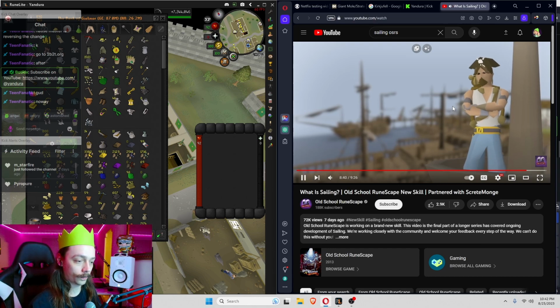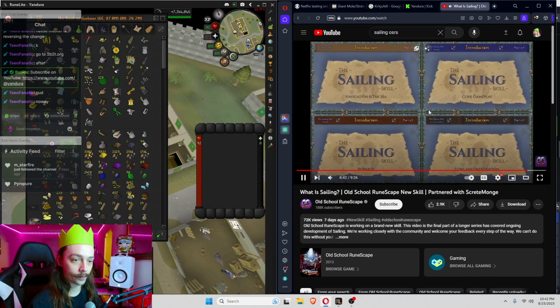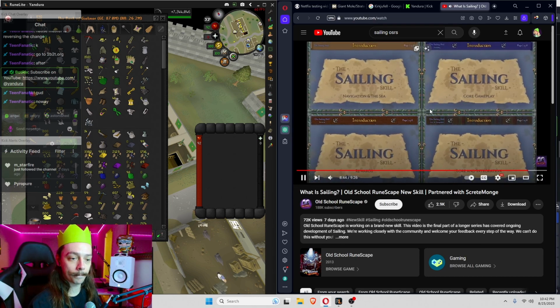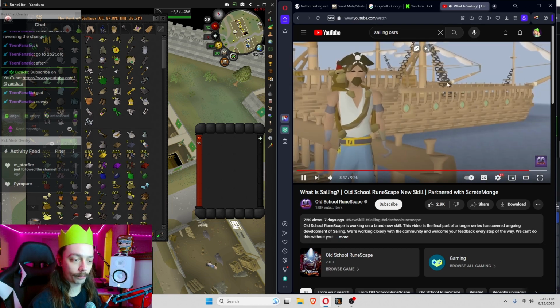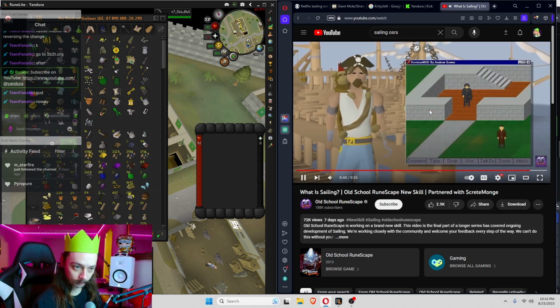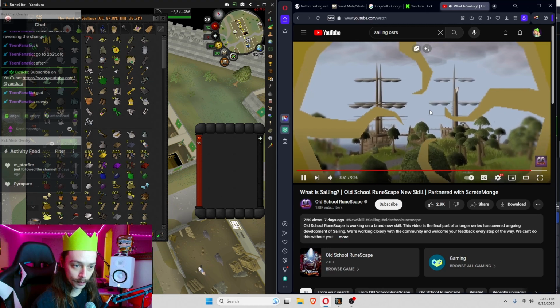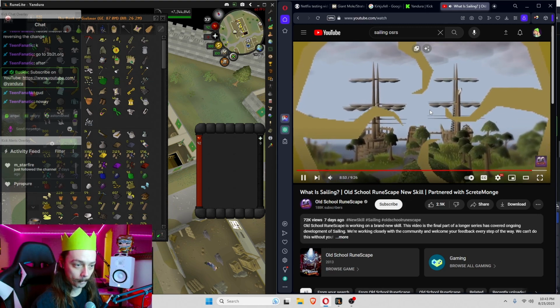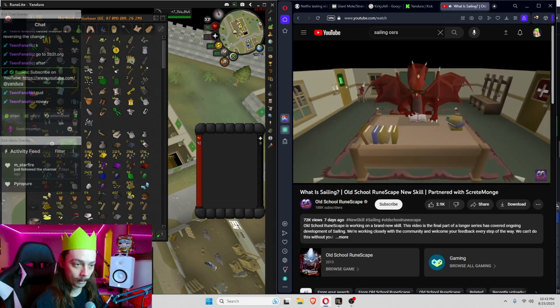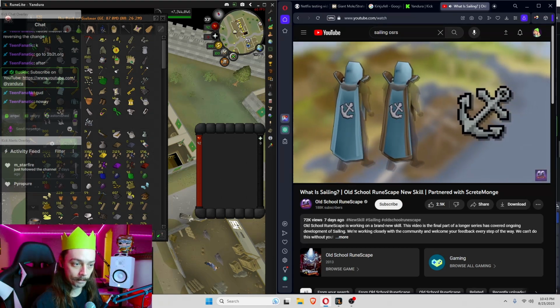Brief summary of the sailing skill. For more information, please check out the four individual blogs. The next step is for the team to produce a beta to ensure the project matches your vision of what this skill should be. There's also plenty of details to work out in the meantime, like the skill cape and icon.